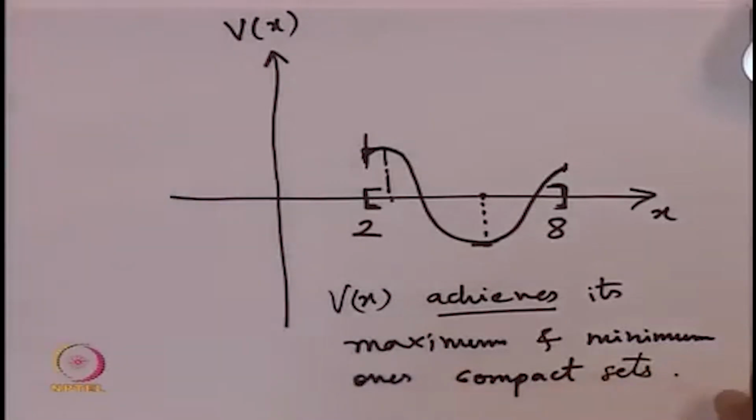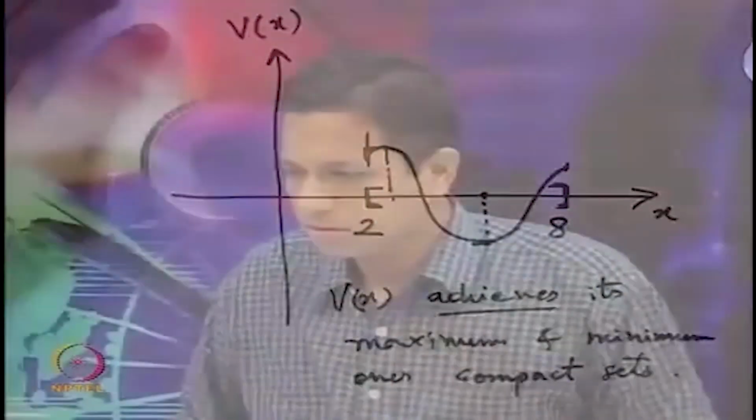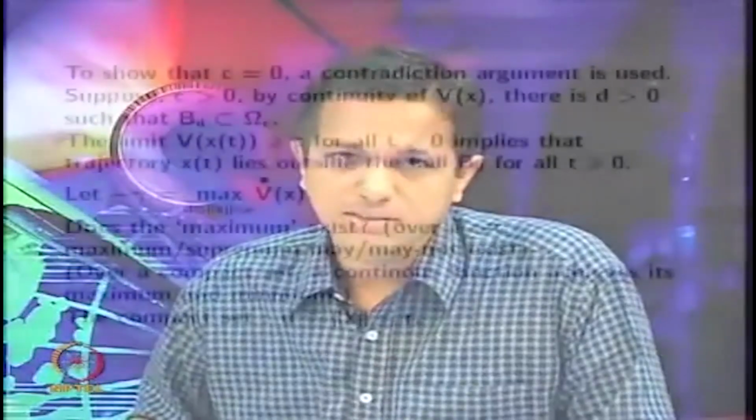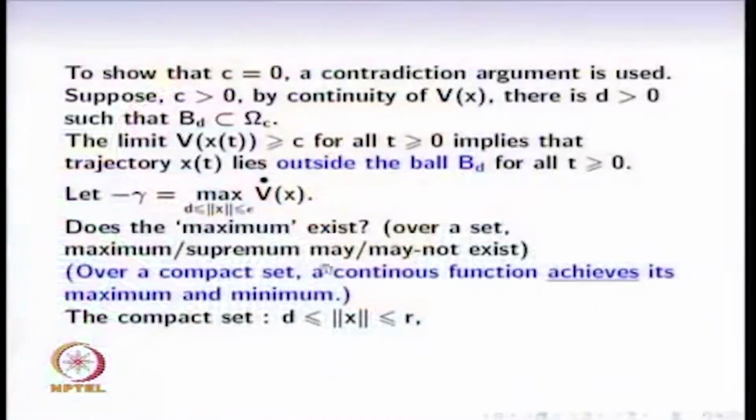So we are now back to our case where x has many components. It is an element in Rn, and we are now looking at what is outside the ball Bd and contained inside the closed ball B epsilon. It is written R here, but this is a small typo. So the set of all points where the norm of x is greater than or equal to d and less than or equal to R. So notice that the boundaries are also included, and it is bounded by R, R is equal to epsilon. It is bounded by epsilon, and hence it is also a bounded set.